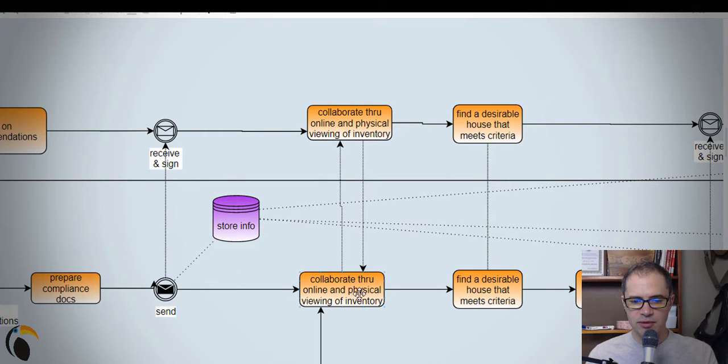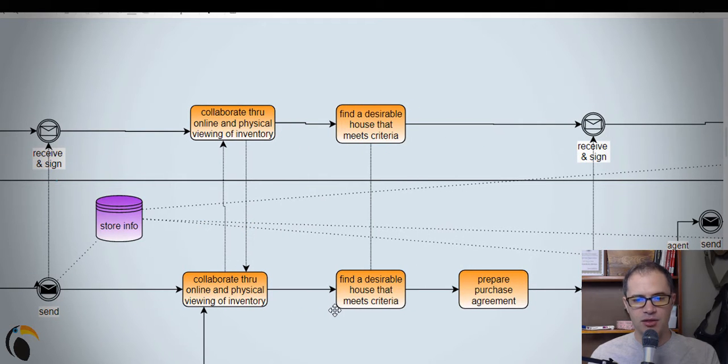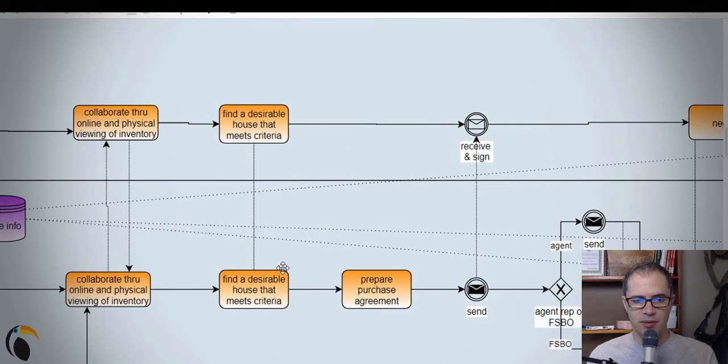But continuing down the sequence of events, you are going to collaborate. You're going to be looking for houses together, back and forth. The communication line begins. Then you'll find a desirable house that you see physically, or your agent shows you virtually. Maybe he does a FaceTime call with you. Many different ways the desirable house can be located if you're not in the area. Sight unseen sales happen more and more every day.